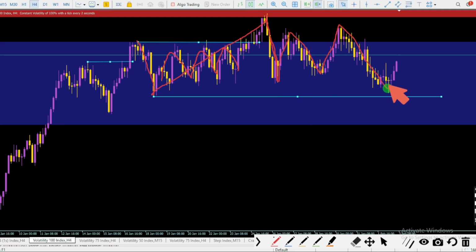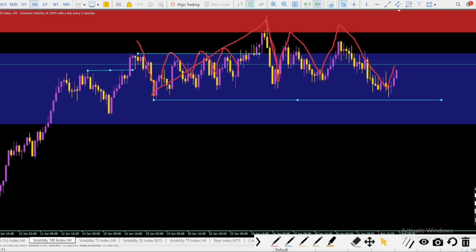If I were you, if you are not a good scalper, please, at this point, you should wait. Look, the market does not pay you for being early. The market pays you for being patient and good, knowing the right place to enter and the right place to get out of the market. Right now, I'm going to wait. It is either market will come back and break this high, or it will break this low right here.